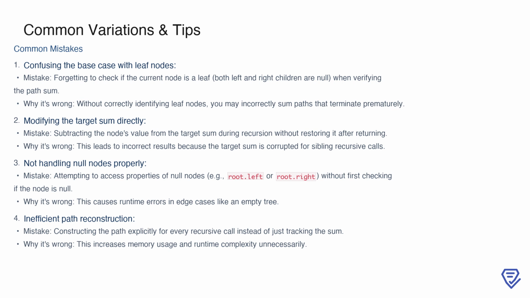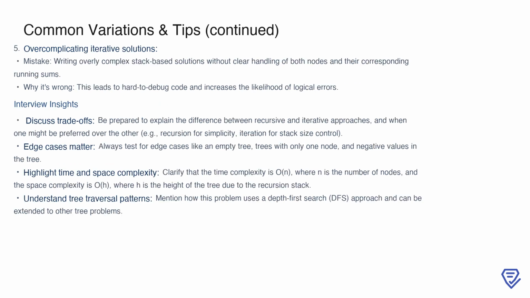Finally, inefficient path reconstruction is another pitfall. Instead of explicitly constructing the path at every recursive step, focus on tracking the sum only. Constructing paths unnecessarily increases both memory usage and runtime complexity, which can slow down your solution significantly. Overcomplicating iterative solutions is another challenge to avoid. When using a stack-based iterative approach, make sure you handle both the node values and their running sums clearly. Writing overly complex code here can make debugging difficult and increase the likelihood of logical errors.